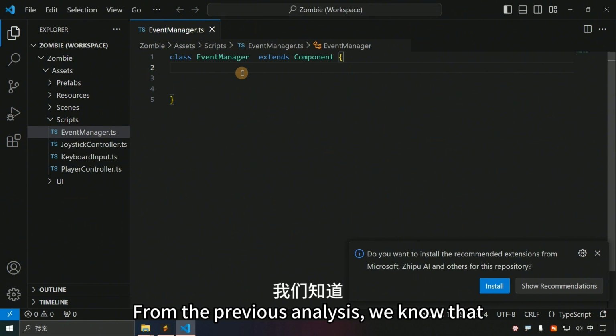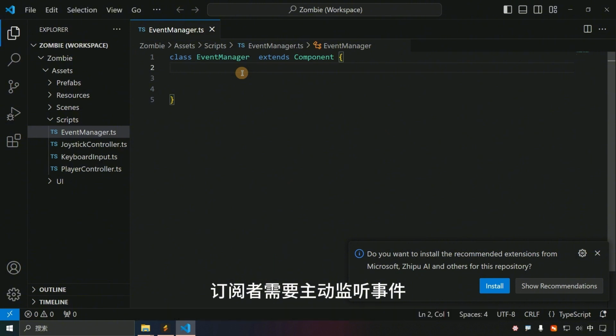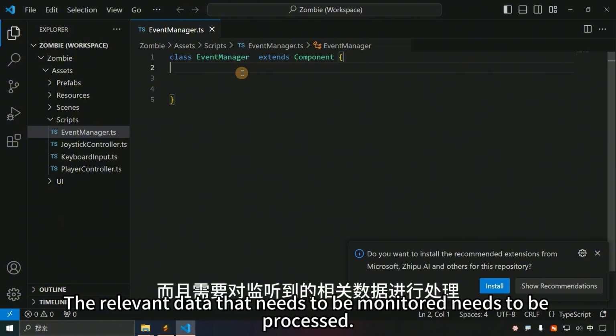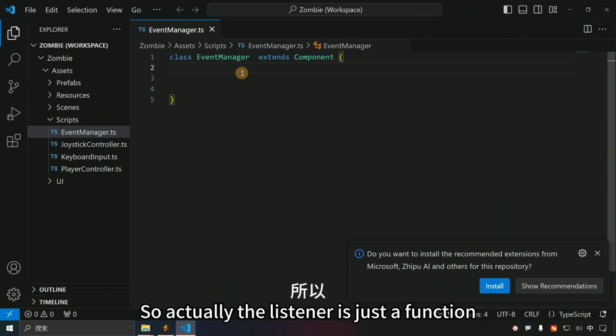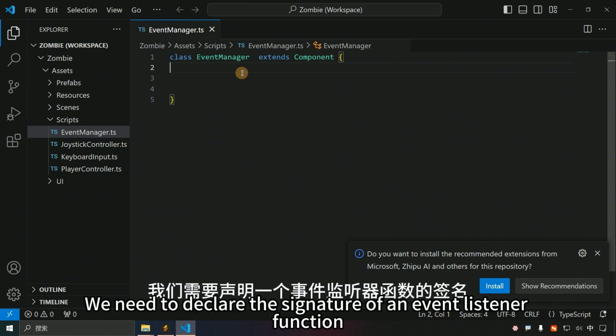From the previous analysis, we know that subscribers need to actively listen for events, and the relevant data that needs to be monitored needs to be processed. So actually the listener is just a function. We need to declare the signature of an event listener function.